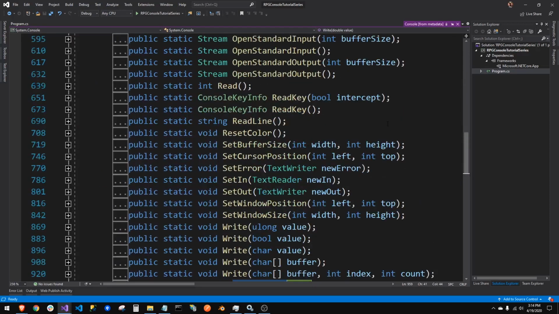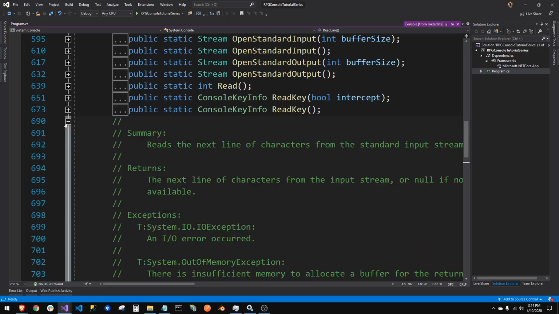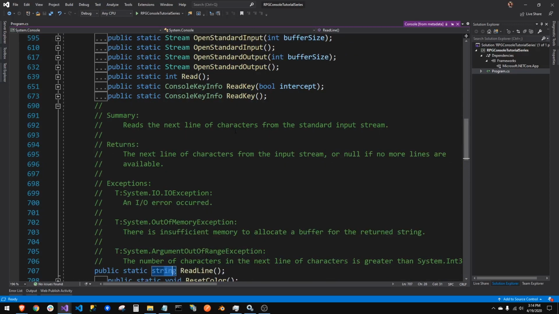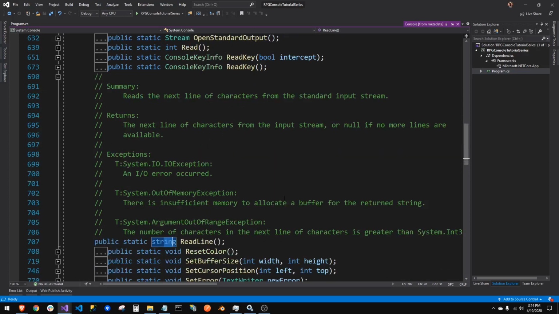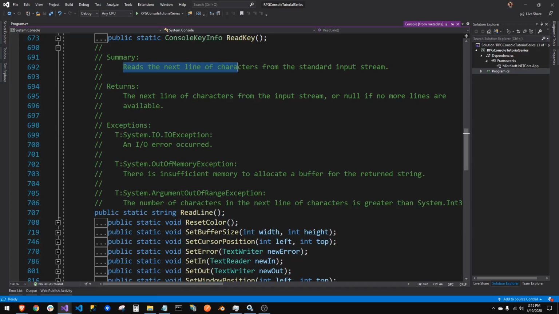I want to go back to console and find something that we're going to use a lot. It's called readLine. What does this tell us right here by looking at readLine? readLine's a method. You don't have to send anything in to use readLine. It doesn't need anything, and it's going to return to you a string. Basically what it's going to do, again, I told you we couldn't read the code, but we can read comments. So if you hit this plus button, you can read the comments of what it's going to do. readLine tells us it's going to read the next line of characters from the standard input stream. All right, that's what we want.